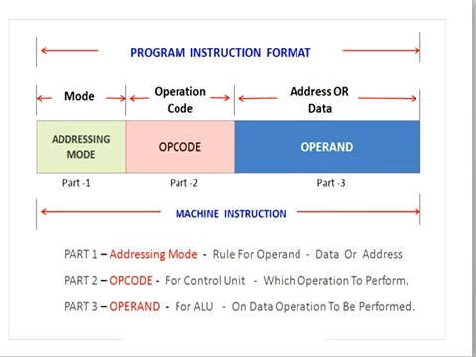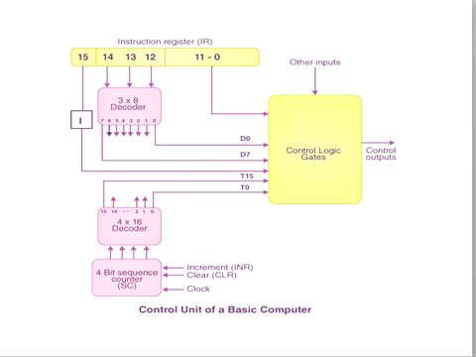The opcode specifies the operation to be performed. The size of the opcode is 3 bits, so in total we can perform 2 power 3 operations, that is 8 operations on the computer. In order to perform these operations, we have to decode those 3 bits by using a decoder. So here we give 3 inputs, which means we can perform a total of 8 operations. That is represented in this form.